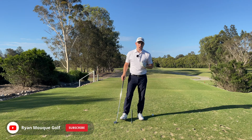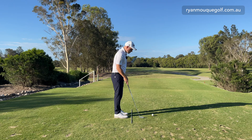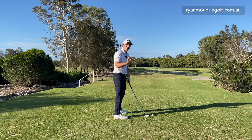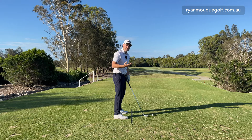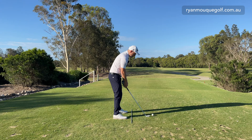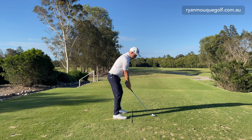I'm going to hit a stock shot first so you can see the ball trace and the amount of height the ball gets with no attempt to hit it low. I'm going with a middle ball position, loading the right side, getting behind the ball and hitting my normal shot into this wind to see how high it goes. In this type of wind that would be a little too uncontrolled — this is really all the shots a typical amateur has in their toolbox. Normal ball position, normal static loft at address, with dynamic loft maybe about four degrees less — so I'm presenting about 26 degrees to the ball. Let's hit it.